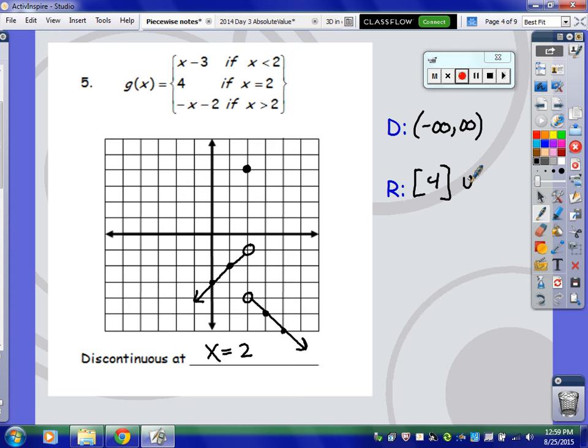All right, so where does this thing pick back up? All right, so from here down, it's continuous, okay? But so we pick up at a y value of negative 1. It's open at negative 1, and it's going down to negative infinity. So I got my order backwards. Let's change that. So it's going to go from negative infinity to negative 1 is the rest of our range. And it's open at negative 1.